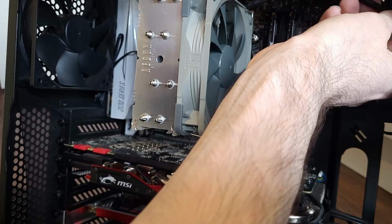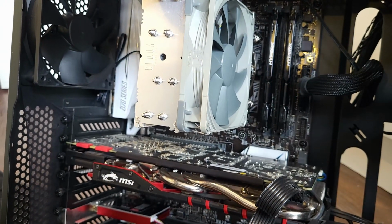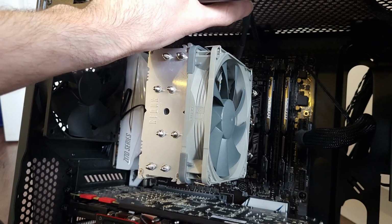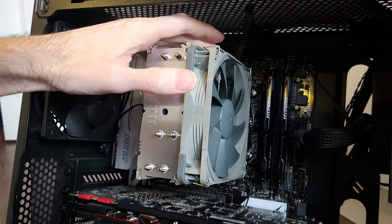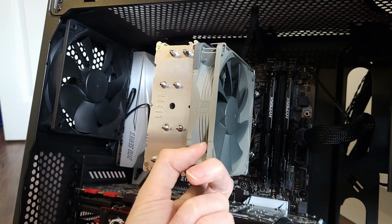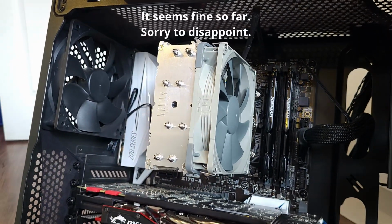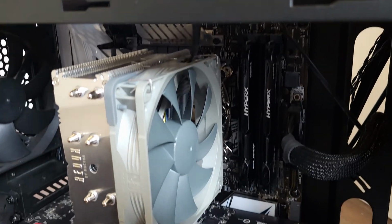Which is now kicking around up here. The cable has bent itself up and out of the way, so you don't have to worry about up here, back on itself. And I think that's about that. Need to obviously turn it on and check it runs. There we go.